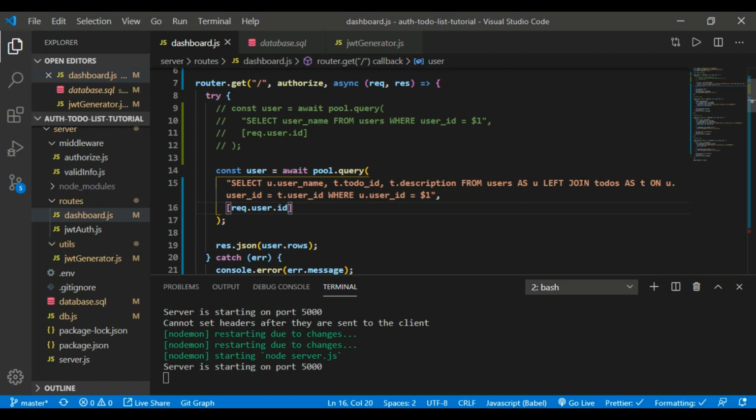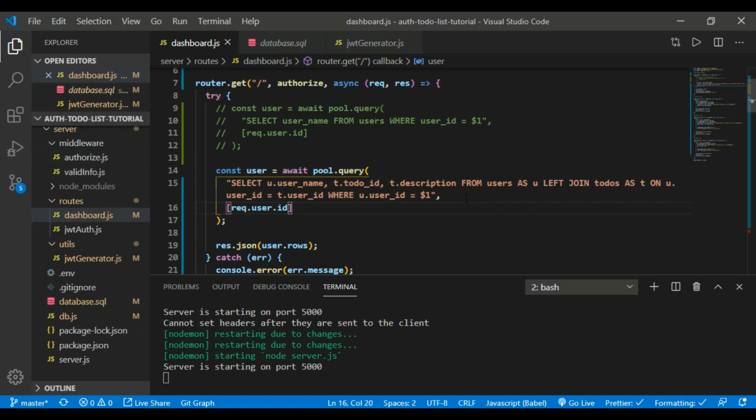The reason why we didn't do an inner join is because it was only getting information that had a relationship with the users and the to-dos table, which is a little problematic for us, because there are going to be situations where people don't have any to-dos, yet they still want to be able to get their own name back. So we have to do a left join to get all the user data, even though they don't have any relationships. And then if they do have relationships, we continue to spit back their data where they have a relationship with the to-dos table.